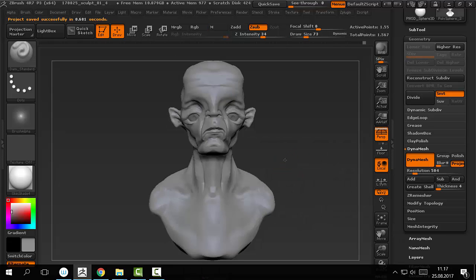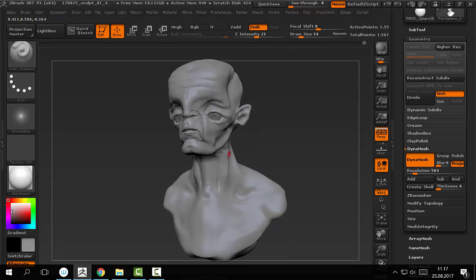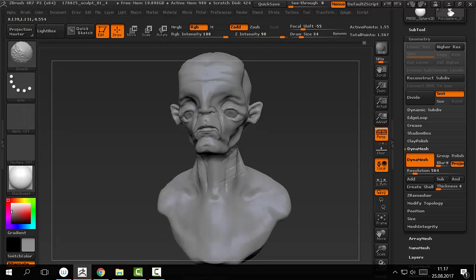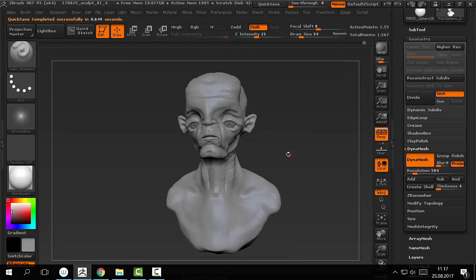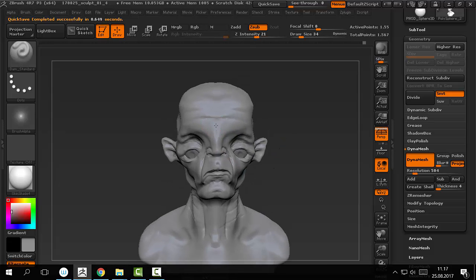And then I can go in and maybe just start laying down some wrinkles. We could do some reference search, but I'm just going to rough in some of these. So for a conceptual sculpt, you don't really have to take it very far. It's up to you. But adding a little bit of visual interest. So I'm just using, again, the Damian standard. So now I have a very low draw size, and the intensity is set higher.